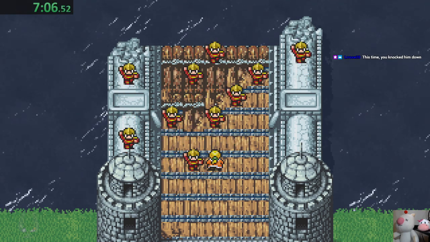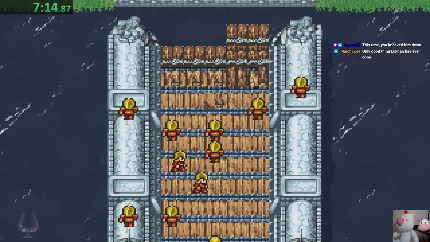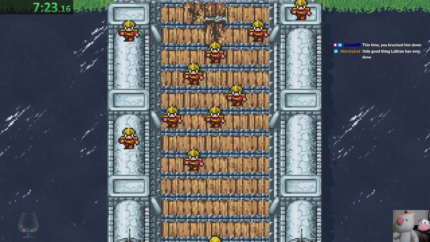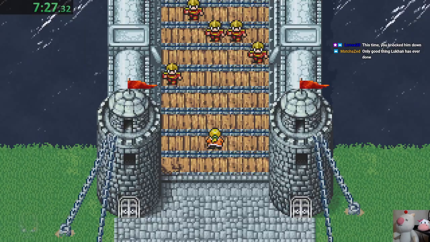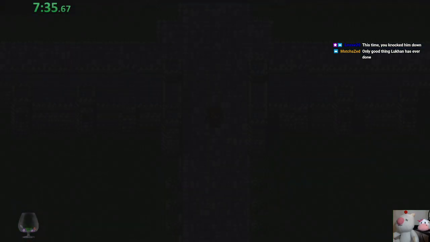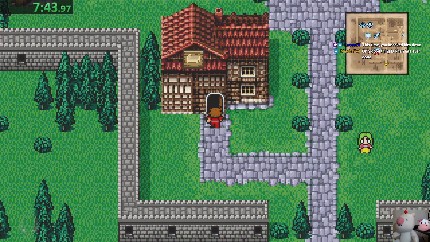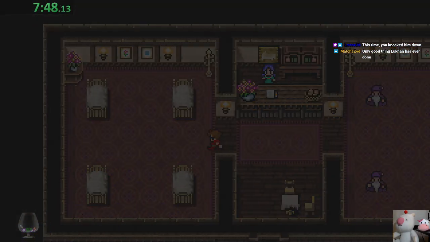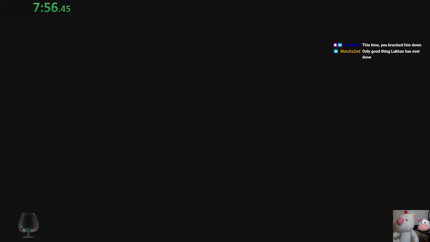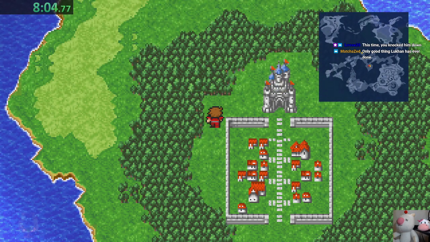So in the Pixel Remaster, you want to fight a lot of things. What's the bridge have to do with anything? Don't worry about it. Then we're going to rest at the inn. I am level 4, so I've definitely got that boosted experience. I should probably be buying potions for safety, but whatever.